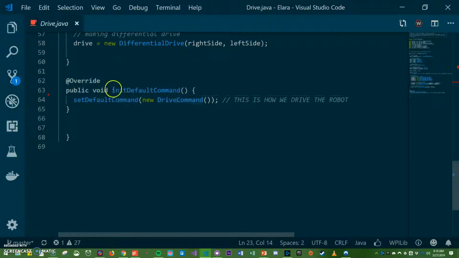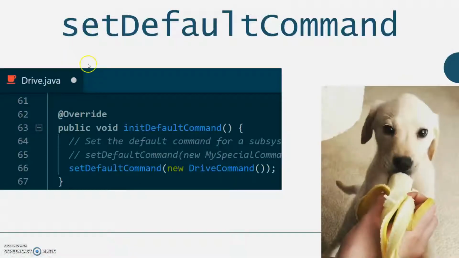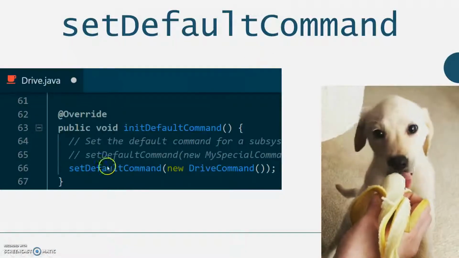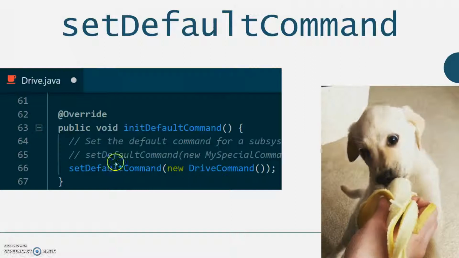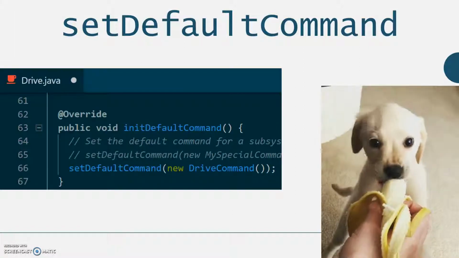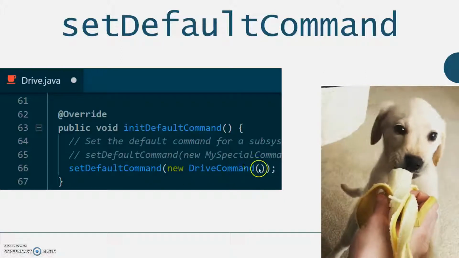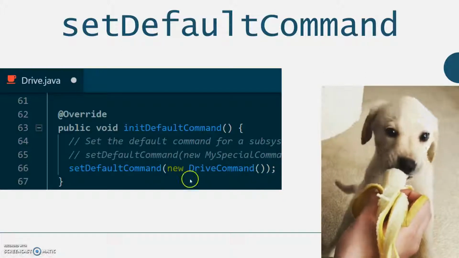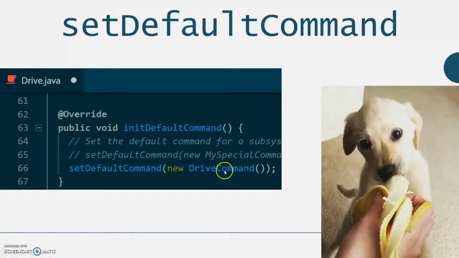And the way we'll start is looking at the first type of command, our default command. And this is one that is ongoing. It doesn't just execute something and then stop. It'll just keep on letting you drive the robot. So let's take a look at the drive command. I did want to highlight the set default command. So that means that when the drive subsystem has no other commands being operated, it'll fall back to this drive command. So when it's idle, it'll swing back to drive command.